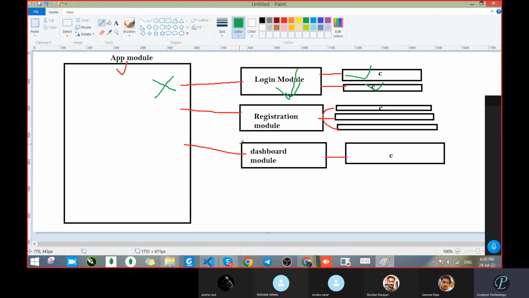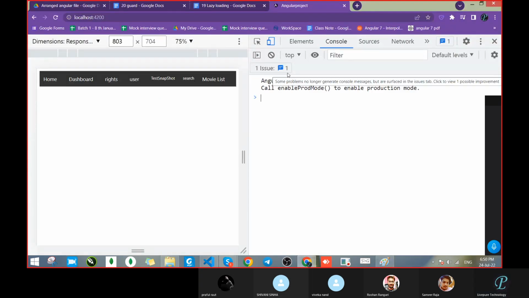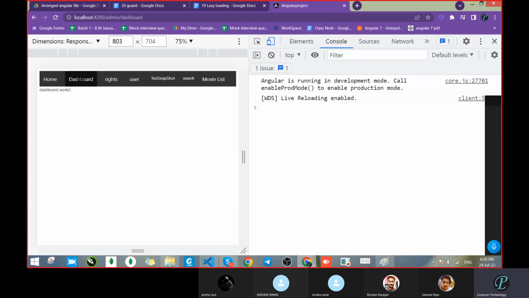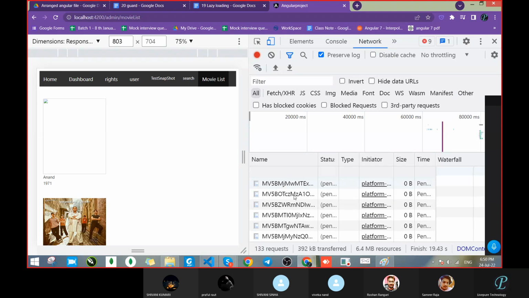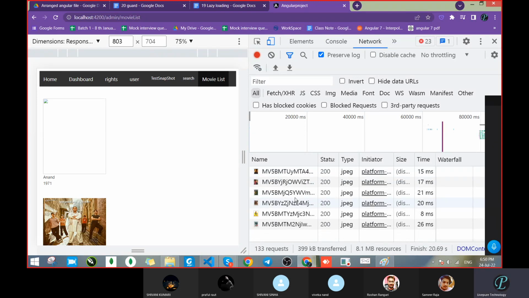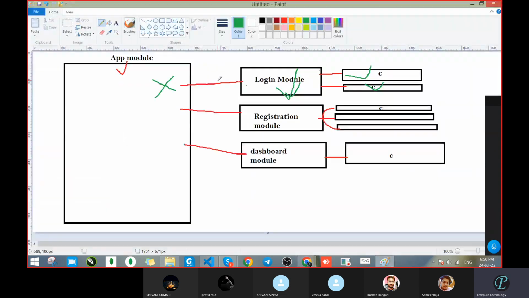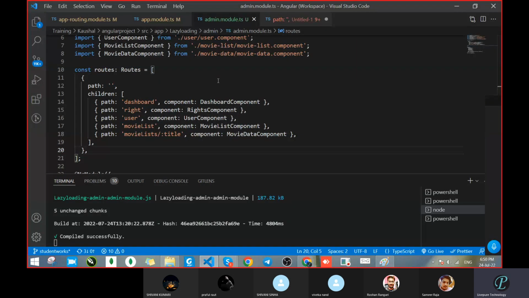Yeah, got it. Now it will work. Yeah, it worked. Now go to the network tab. Now see. So now see, when we requested this movie list component, our route is like that.